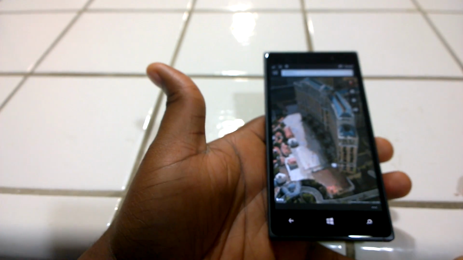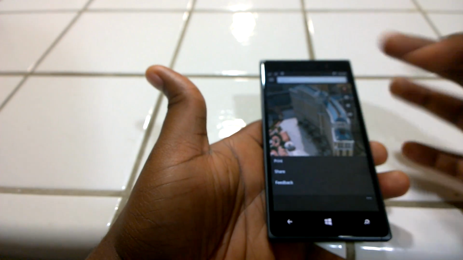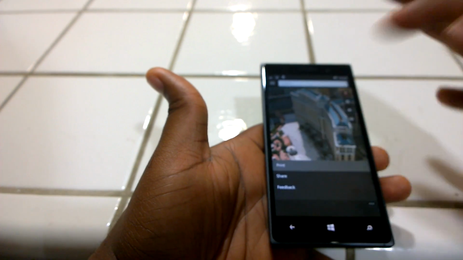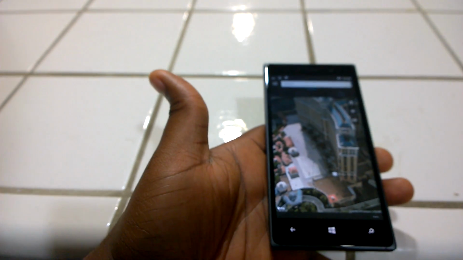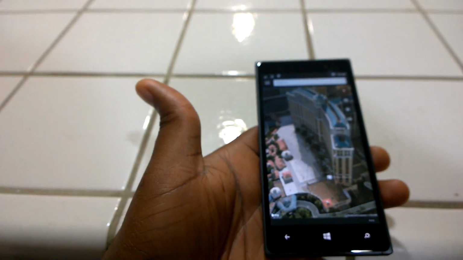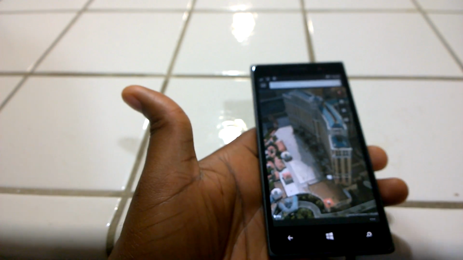So that's another nice feature. Then also you can choose to print directions. So say you wanted directions, you can actually choose to print, and it would print out directions to your connected home printer. I haven't set that up yet, and as you can see, it just crashed. So that is another bug right there.